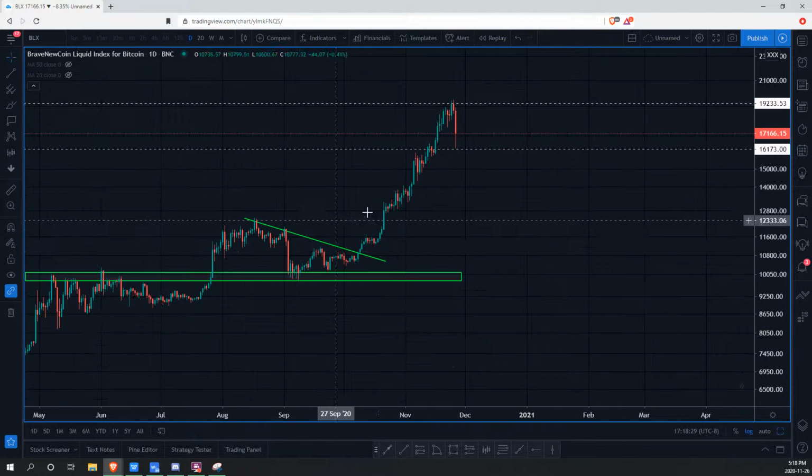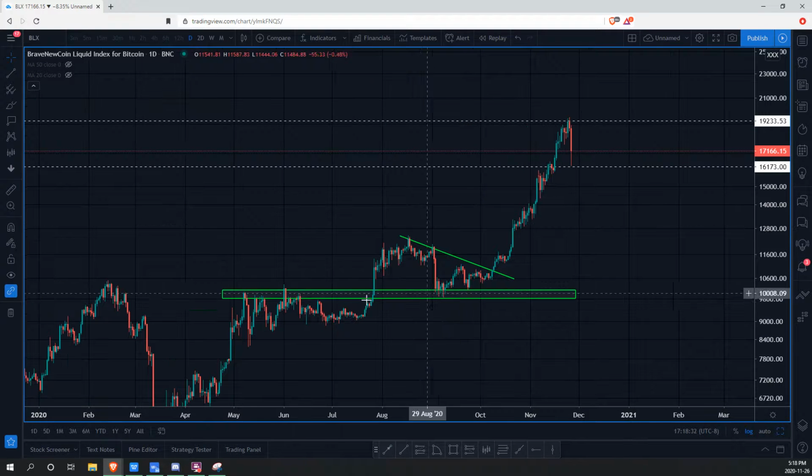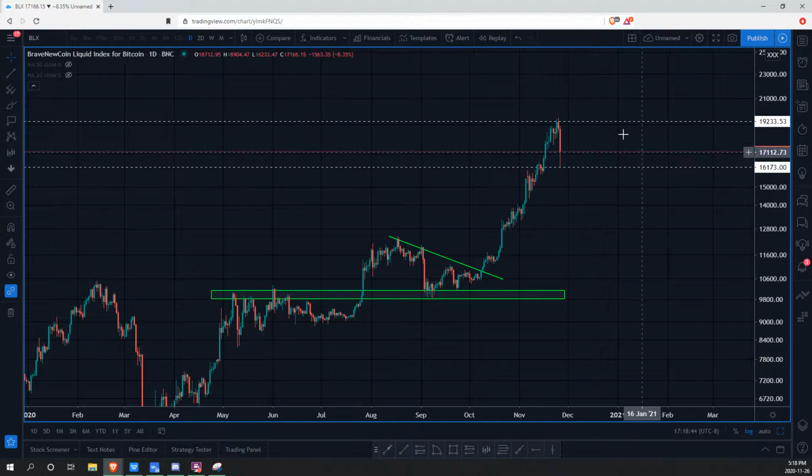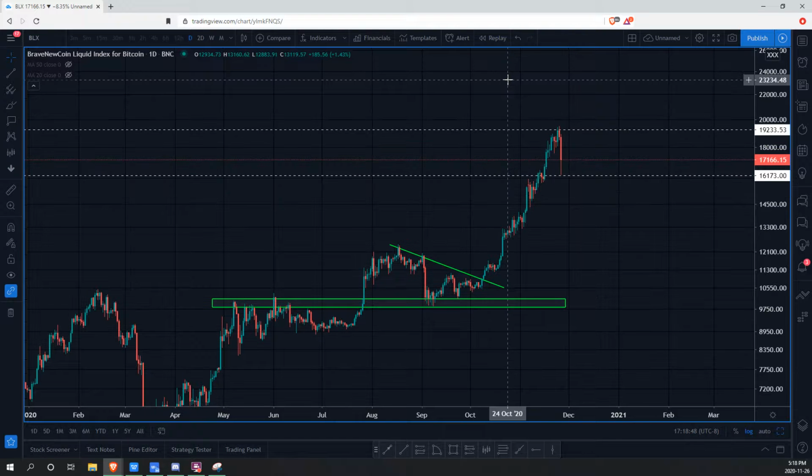So what we're going to be looking for within this level is something similar to this. Ideally, we're looking for a series of lower highs holding in horizontal level of support, which is going to be around $16,000. And we want to see that lower high connect really well with a descending trend line. Once we see a break, we're looking for a series of steps to occur before we enter to give us the highest level of confirmation.